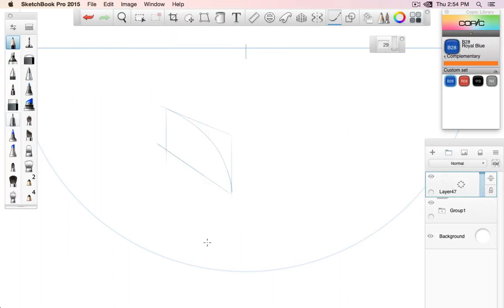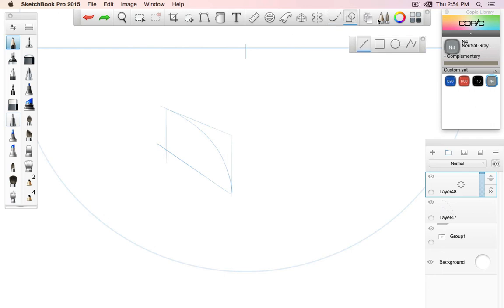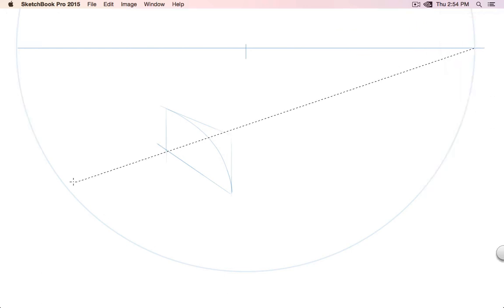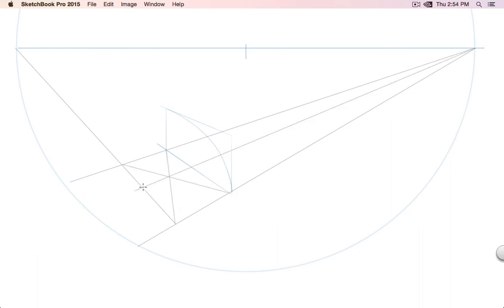So let's say you would like to draw something like this, getting a shadow to the back. So let's see how we can find maybe the midpoint. So let's put these lines down there and there, there, and there, and there, and there's my midpoint. Okay, so now my light source is perfectly centered in front of my object.